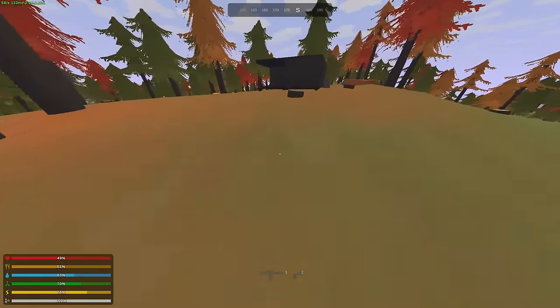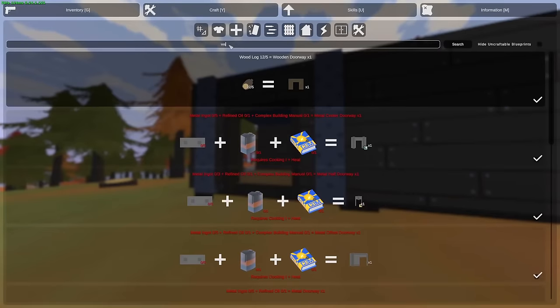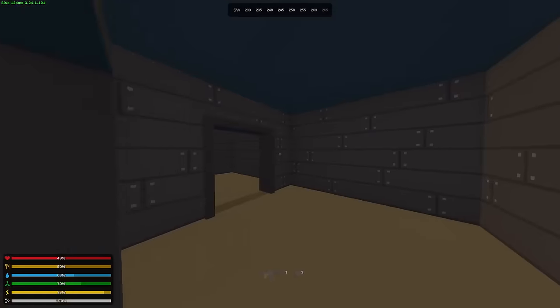Let's just run back. Now, I do know that this dead zone is actually much better. Yeah, we got ourselves a reinforced doorway. At some point, I'm gonna have to upgrade every single buildable to reinforce.